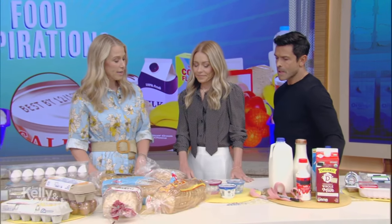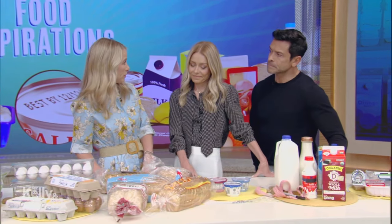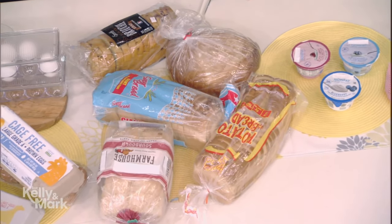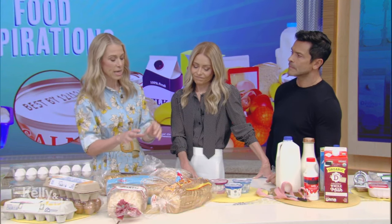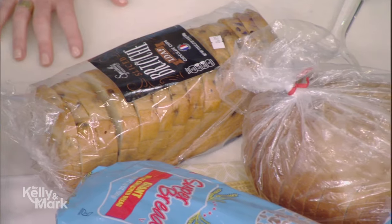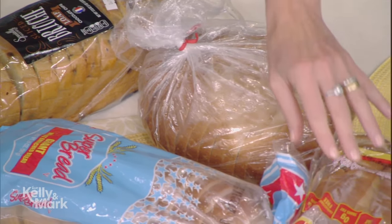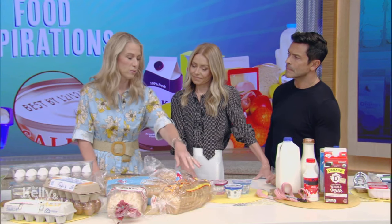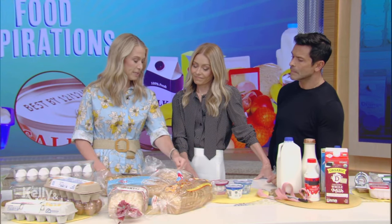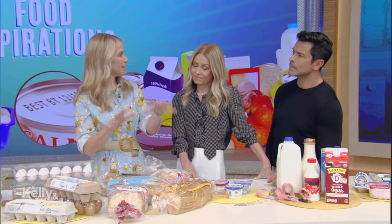Bread. We're not talking about stale bread here, we're talking about mold. As soon as you see a speck of mold, it's already passed like tentacles through the bread slices. So the best thing to do with bakery bread, it's 1 to 2 days on the counter. For bread that you buy at the grocery store, do not put it in the refrigerator, but it's 2 to 3 days. You can use a bread box that can preserve it, or split it in half, put half of it in the freezer, and leave some on the counter, and eat it in rotation pretty regularly.